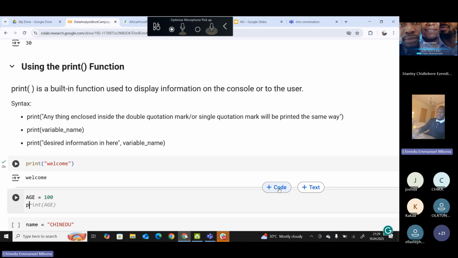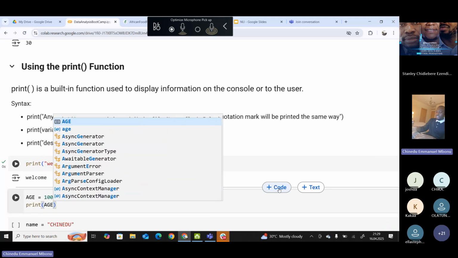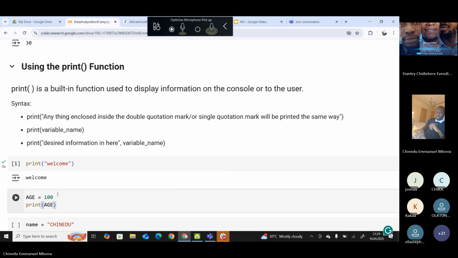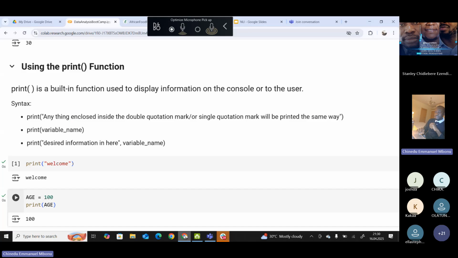So when we tell the computer to print age, what the computer will display for us is 100, which is the content of that particular variable. Are you guys with me? Okay.